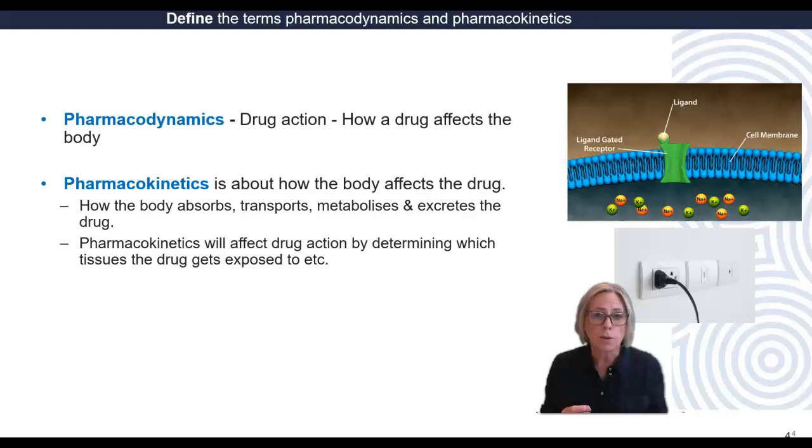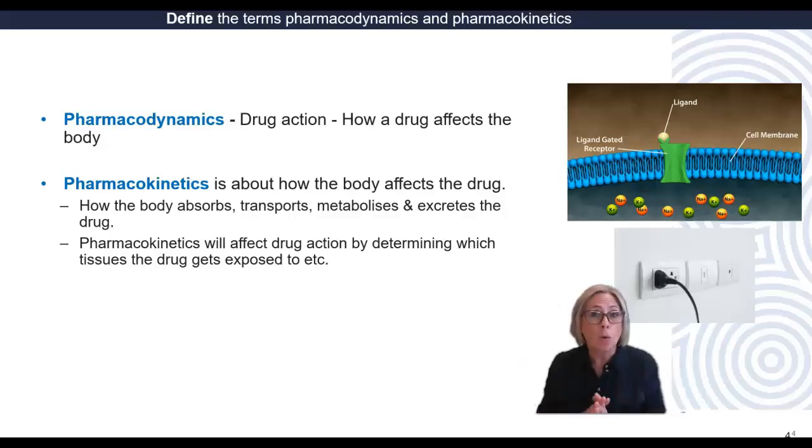In contrast, then, pharmacokinetics is all about how the body processes drugs. Now, as I mentioned in the introduction, the most common way that we do take drugs is in oral or tablet form. There are other modes of administration that we'll talk about when we get to the pharmacokinetics topic. But pharmacokinetics then describes how the body absorbs those drug molecules, how it distributes those molecules to target tissues, how it metabolizes those drug molecules, and eventually permanently excretes those drug molecules from the body.